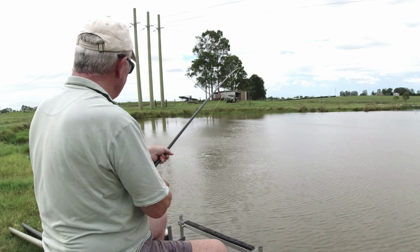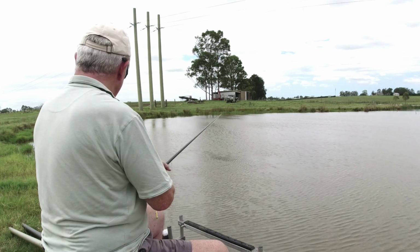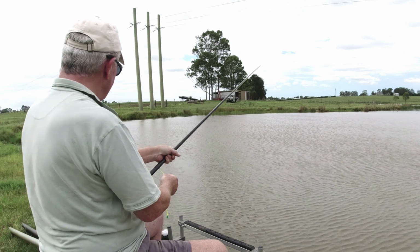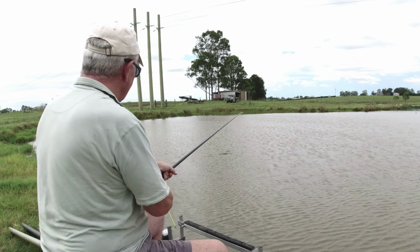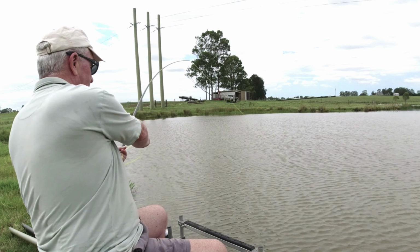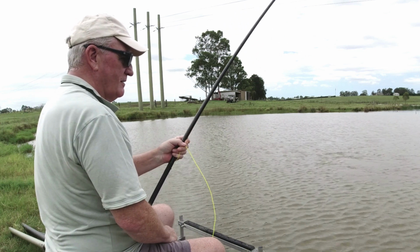This is a decent fish. As I said, I should have put sections on, but they're all still shipped down to the left from when I got rid of those cows. So I'm just making do. In a match, obviously, I'd do it properly. This one's right up in the bank again there, look. Definitely a lot bigger, this one, isn't it? A lot more power. And that was literally straight away, as you saw. I didn't even see the bite. I was messing around doing something else. Got some go, this guy.